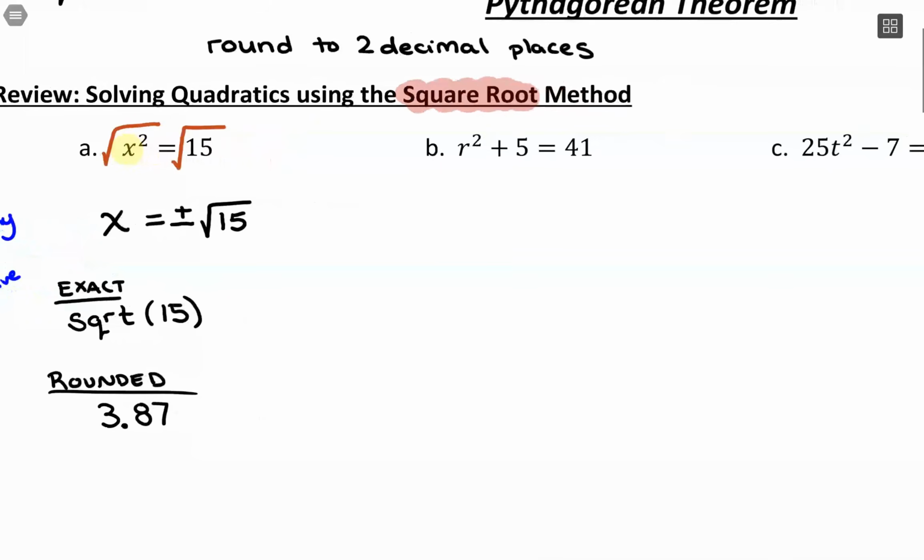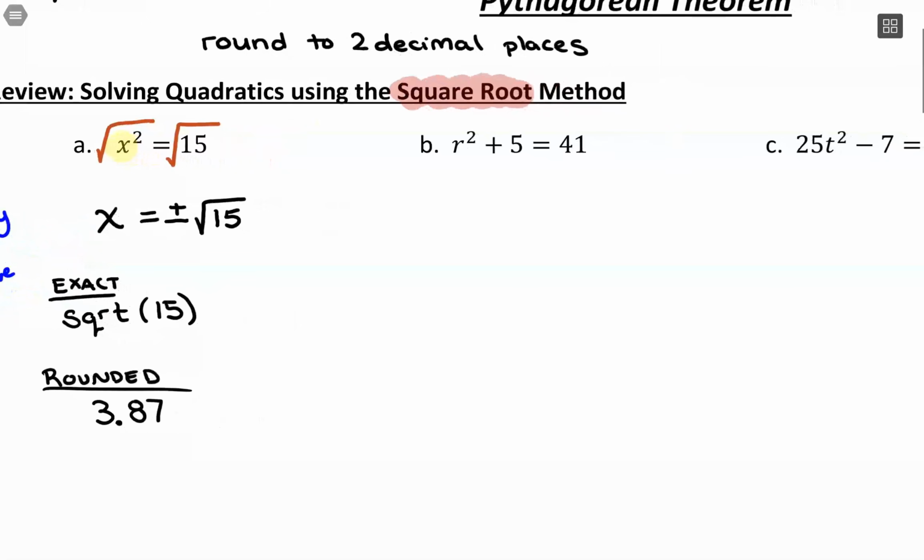All right, so part B here gets a little more complicated in that I want to solve for r. I want to get that all alone on one side of the equation, and I have something adding on. Before I can take the square root of both sides, we want to completely isolate our squared term. We want to just have our variable squared equals everything else on the other side of the equation, and then we can take the square root. So my first step here, I'm going to subtract 5 from both sides. Then I'll have r squared all alone on one side of the equation, and 41 minus 5 will leave us with 36.